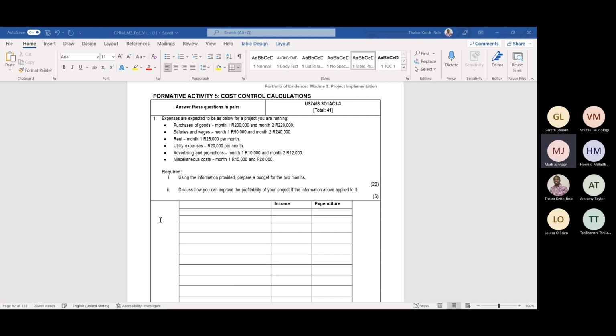So the way I'm thinking I will answer is I will list everything, and the last thing I will fill in is basically the income, because I don't have it. Yeah, we don't have the income. All we have is the first 2 months of that project that it was running, what the expenses were. But I think we could have a total for 2, but obviously we're supposed to monitor this as the project is going on, Marcus. So maybe that's a good point.